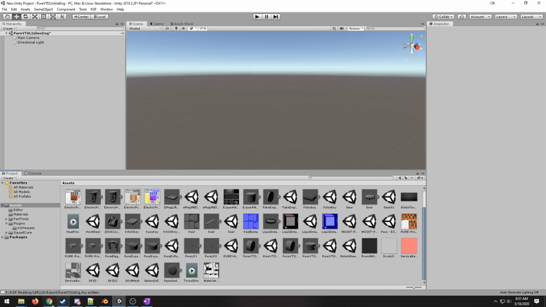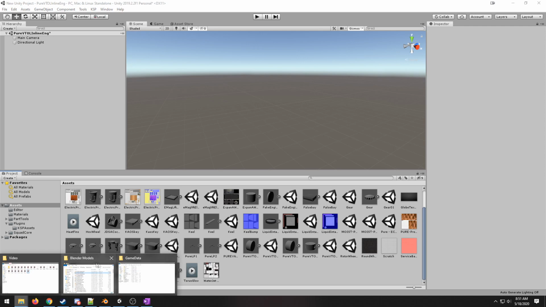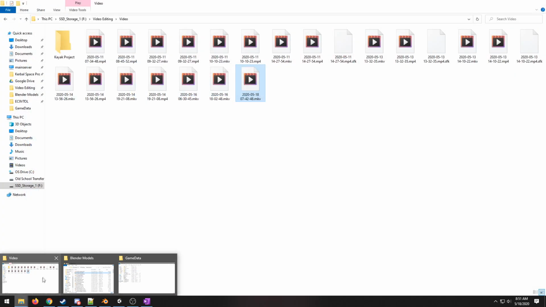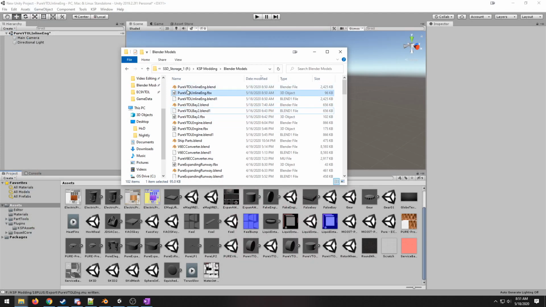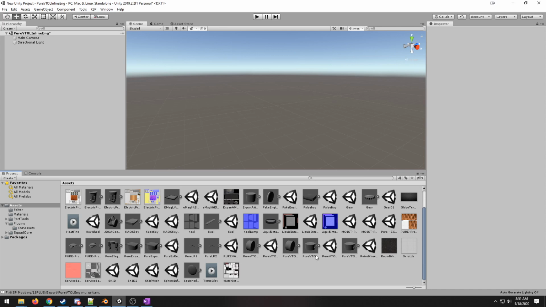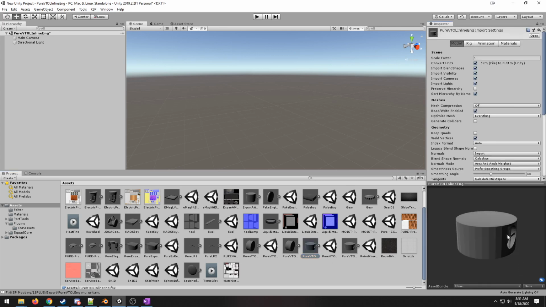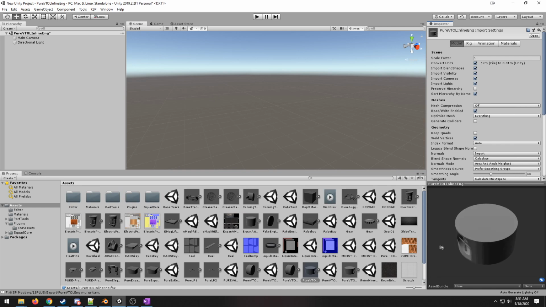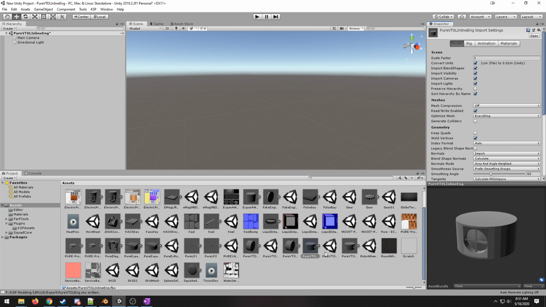Okay, so in Unity what we need to do is we need to come in here and drag our part on in. So take your Blender model and drag it right on into here. Once you have that done, select your part and you'll see it all right here. You can actually take a look at your entire thing. Make sure you don't have any meshes that, if you turn, go invisible, because that would be wrong.